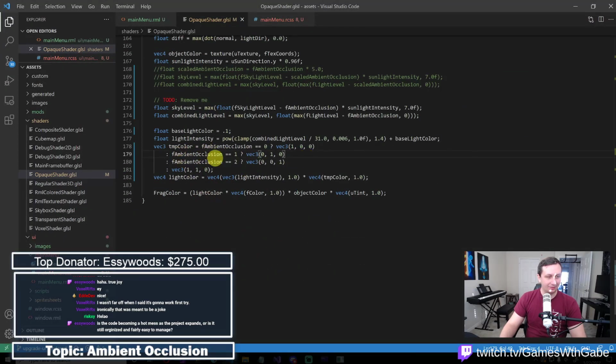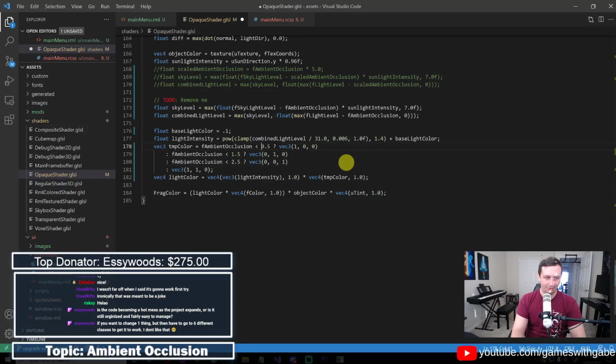Okay, so instead of equals 0, we'll say if it's less than 0.5. Otherwise, if it's less than 1.5, less than 2.5. Is that right? No, I want to do less than 1, less than 2, less than 3. Is that right too?